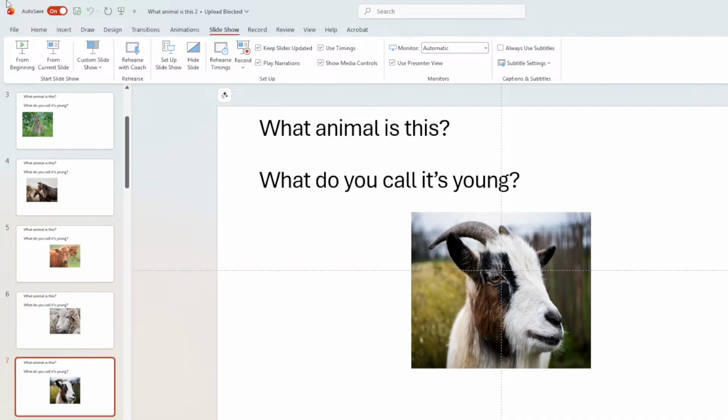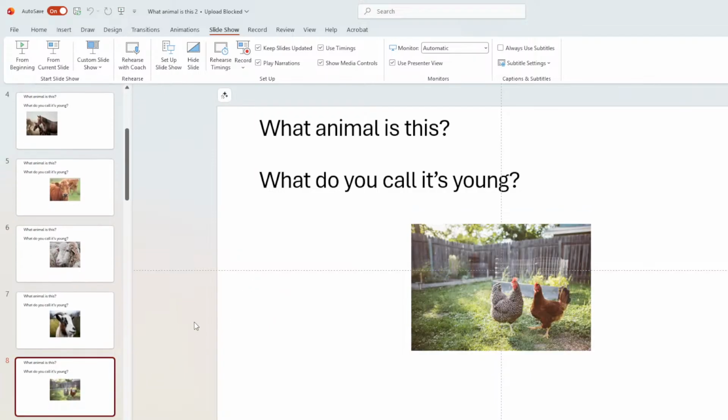Young one of a goat is called a kid. You know, like the kids that we have, kids. So this one is known as a kid, K-I-D. Young one of a goat is known as a kid. All right. Okay, let's move. We move to the next one. Very common.